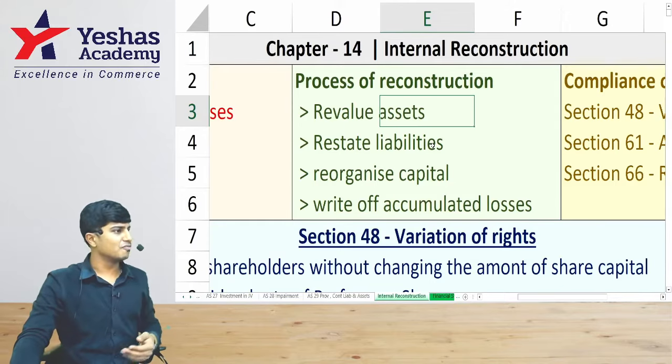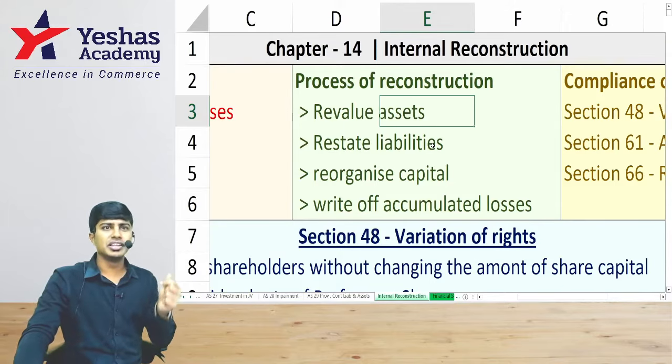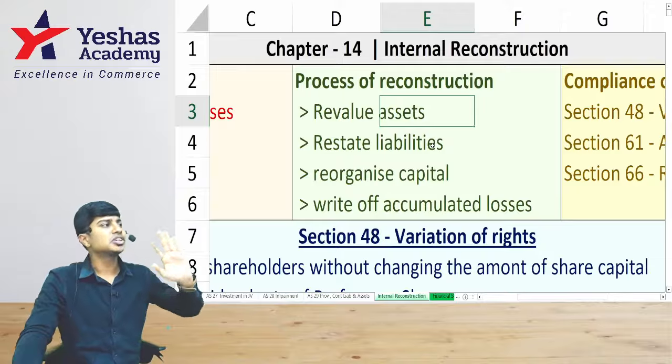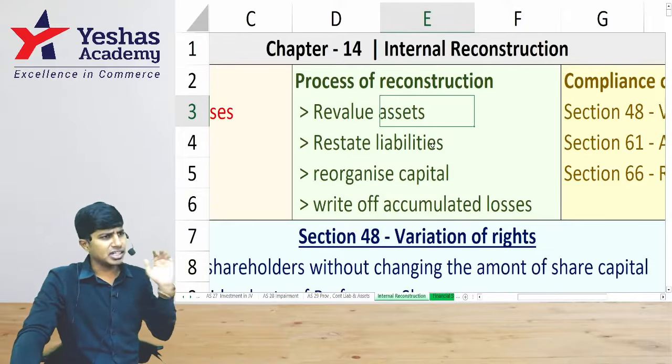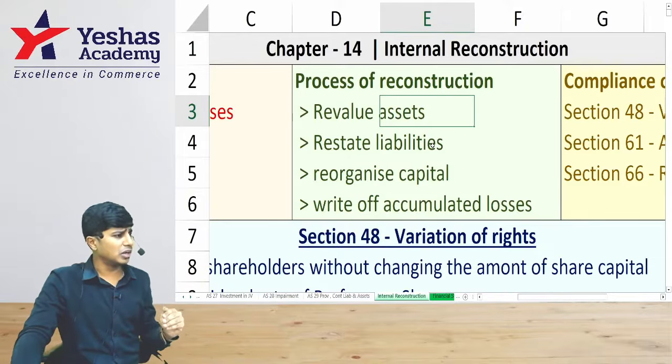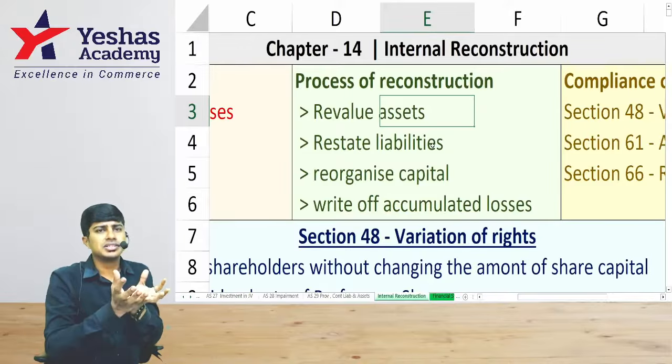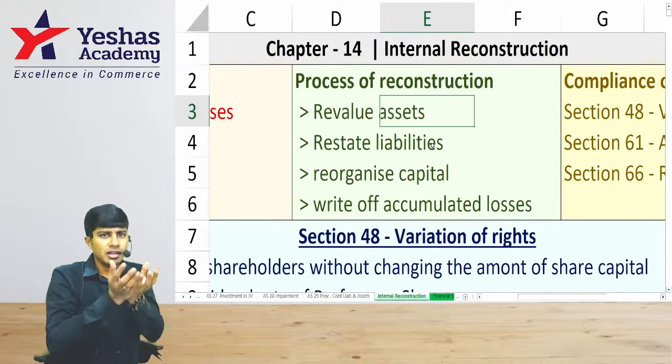We'll reduce the capital if possible, subdivide the shares or consolidate the shares, convert them to stock, whatever is best possible. We are basically doing a major surgery inside to revive the company's balance sheet and make it look much cleaner, with assets at presentable value, that is reduced value, liabilities at settlable value, and writing off the liabilities to the extent possible. And in this process, we take one big bucket with us wherever we go to pick up. That is called capital reduction.